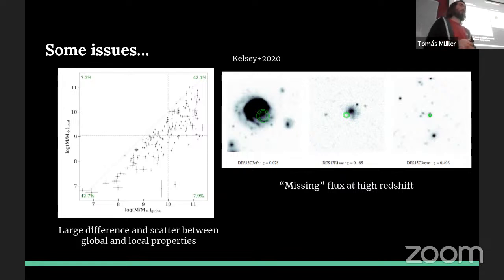One big issue here is that as we go to higher redshift, we probably start missing some flux. And why is this? If we have a nearby galaxy, we can clearly see the outskirts of the galaxy. But as we go to higher redshift, this diffuse part is just within the background noise, so we're not measuring this flux. We're probably just measuring lower limits in this case. So this is a problem, and we're still working on this. It's not easy to solve.